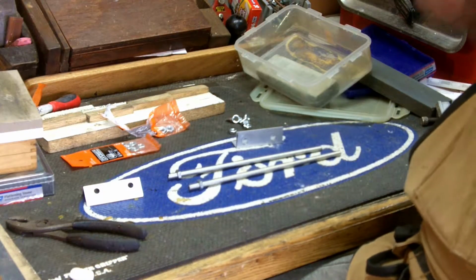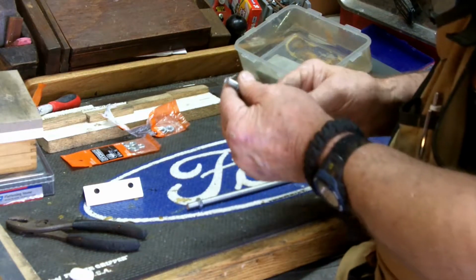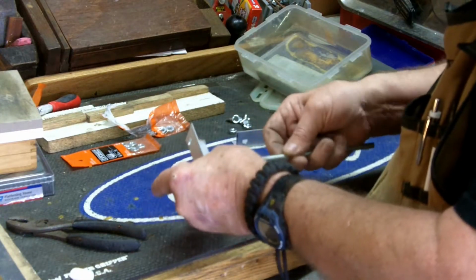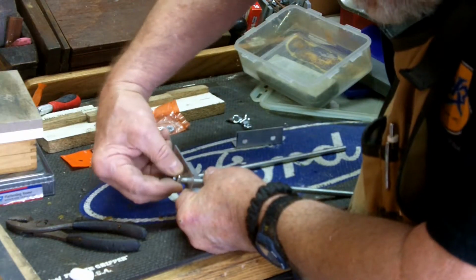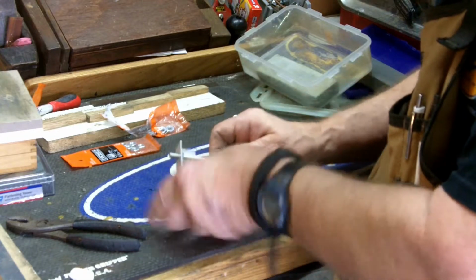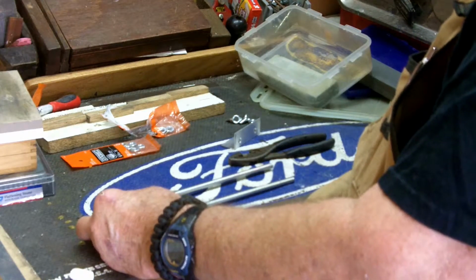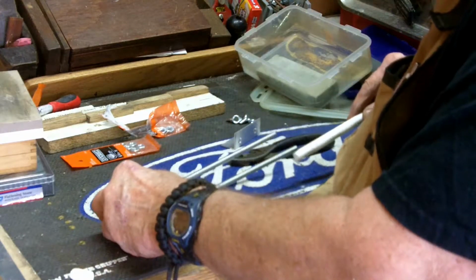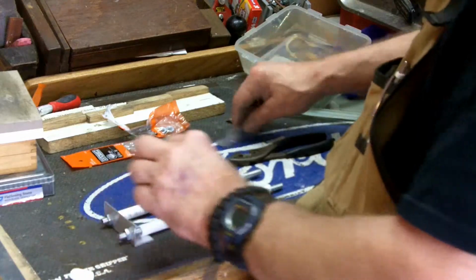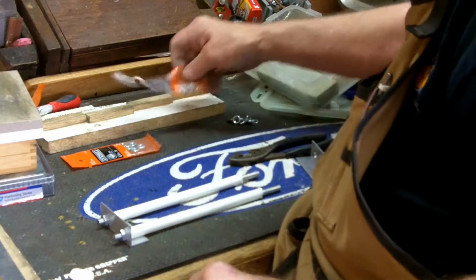Okay, I got all the pieces cut and drilled. A couple of 9-inch threaded rods, 5/16-inch nuts. So let's put this together. The way I'm going to do it is going to put this one through here, put another nut, put this one through here, another nut. Now we'll take the tubes, we'll put those on like this, put the other tube on like that, take these, the other plate, put it on, whoops, I want to put a nut on.